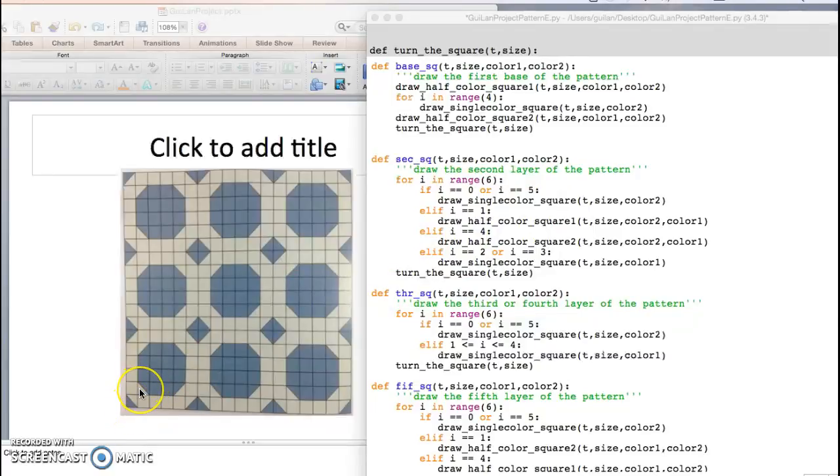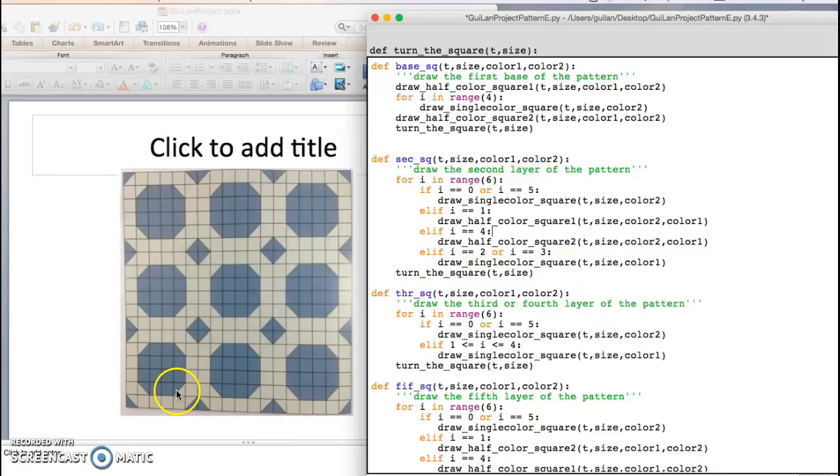The only difference is the color. So same here. When I equal to 4, which is 0, 1, 2, 3, 4, I have to use the second function of half color square, which draws this pattern. And for second and the third one, it is the single color square, which is blue.